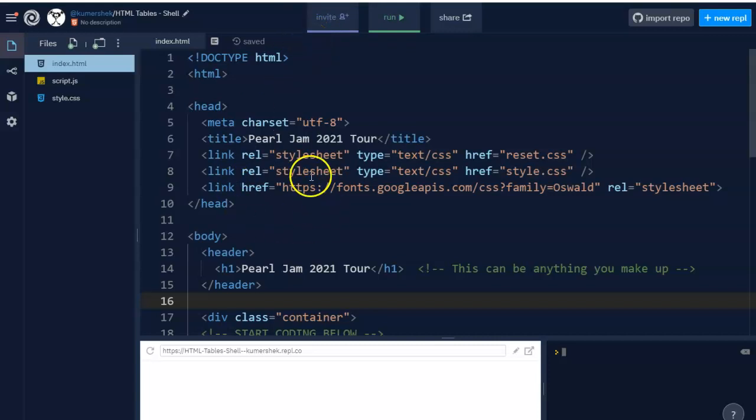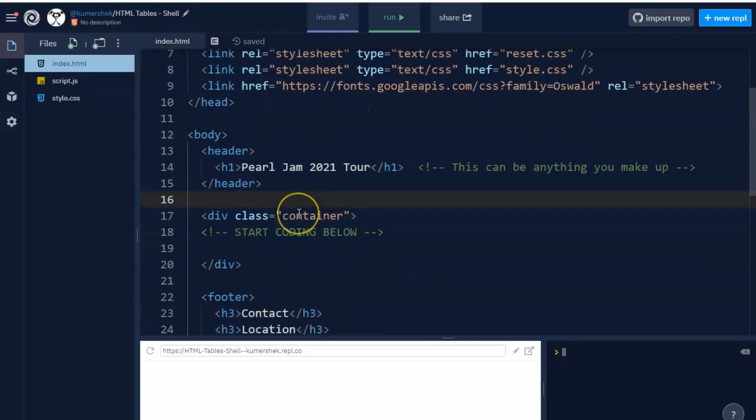When you click that, it'll make a copy of the code and put it in your own REPLs. One thing I would suggest doing right away is renaming that REPL to something specific to you and not just the default.